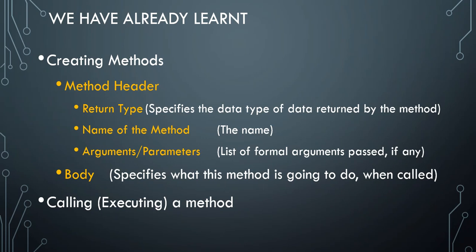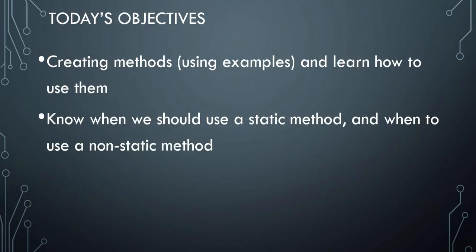The next thing after creating a method, which is called creating a method definition, is actually the calling of the method. So you should also know about how to call a method. Today we will be doing two things. One is creating methods using examples and learn how to use them. And second is know when we should use a static method and when to use a non-static method.